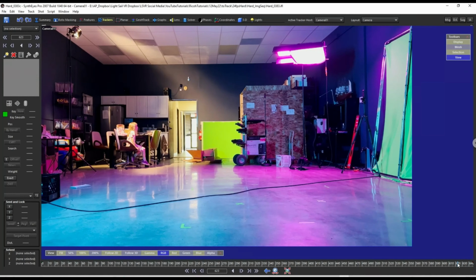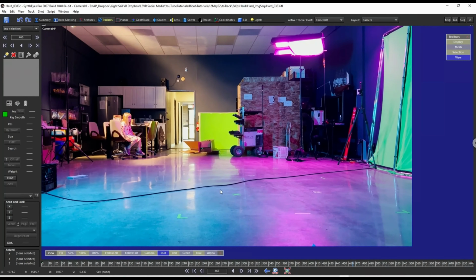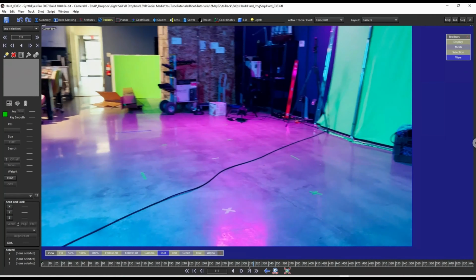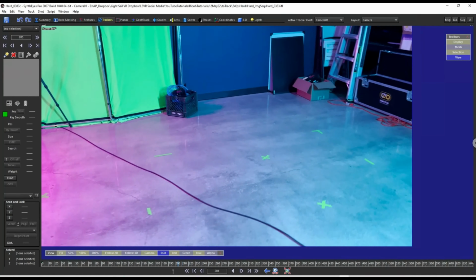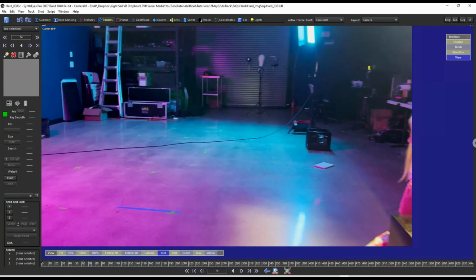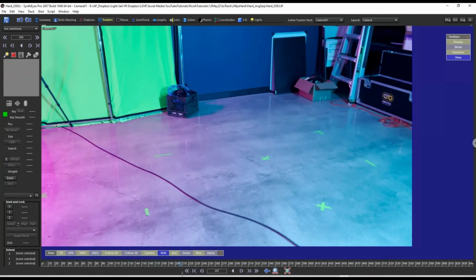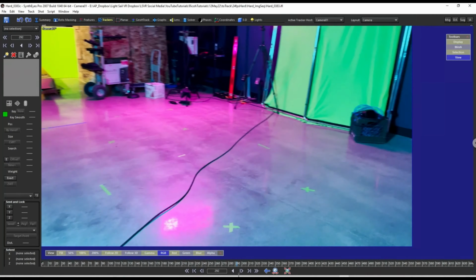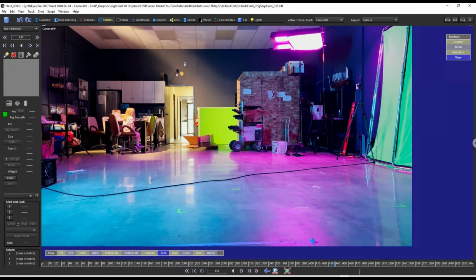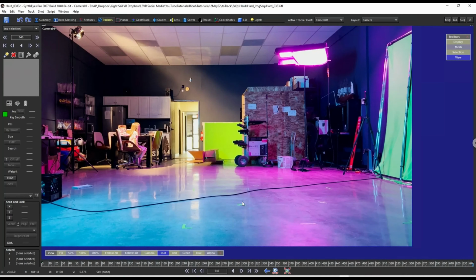And the best thing is if you can get a point in the scene that is tracked throughout the entire shot. So it looks like there might be a few, this piece of tape right here looks like it might be in there from the very beginning all the way to the end. That's going to be a little bit harder to track because it's not actually an X. So let's go ahead and just start right here on this corner.